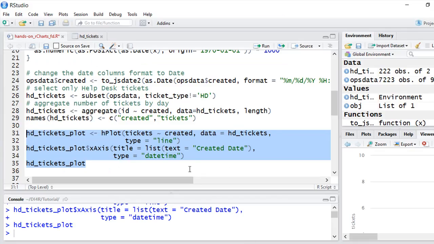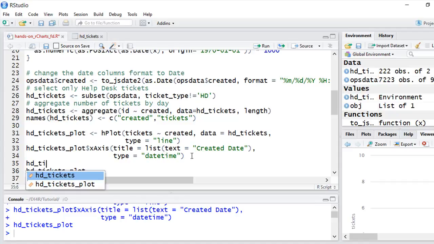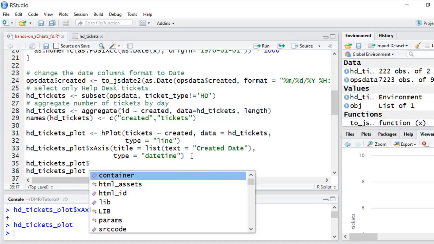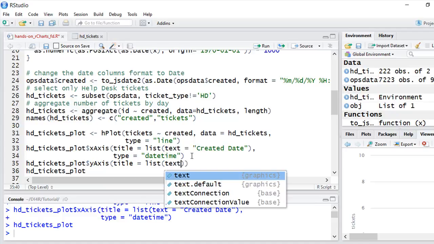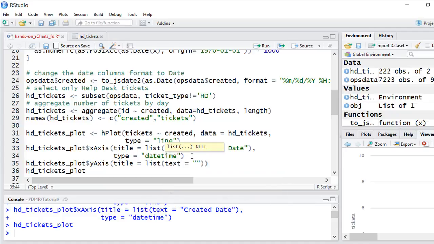So going back to RStudio, let's add another new line. We will call HD tickets plot $y-axis, and inside of it we will do a similar change as for x-axis. We will type title equals list of text, and let's call it help desk tickets.